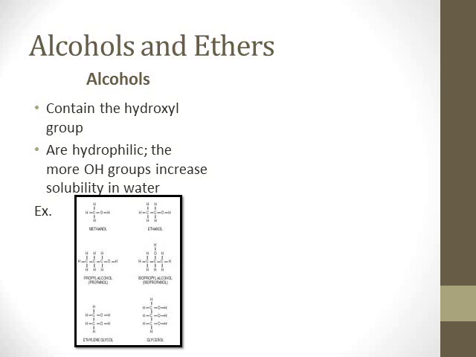So methanol, ethanol. In this case, we have two carbon groups. The next one we've got down here is propanol, and we've got 3 carbons here. And we've got a variation on that, isopropanol. In this case, we still have the same number of carbons, but we can see the OH group, instead of being on a terminal end, is on the middle carbon. So it's a variation on the alcohol. And isopropanol is rubbing alcohol, so you might be familiar with that. And then there's a couple of other examples underneath that.